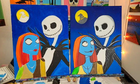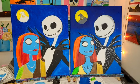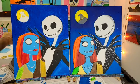Work on your eyeshadow, folks. Then, if you're ready to go, let's color it Oogie Boogie. Same shade. You can simply mix some more if you've run out. Use a small brush.